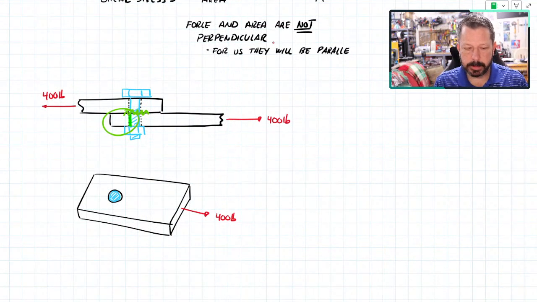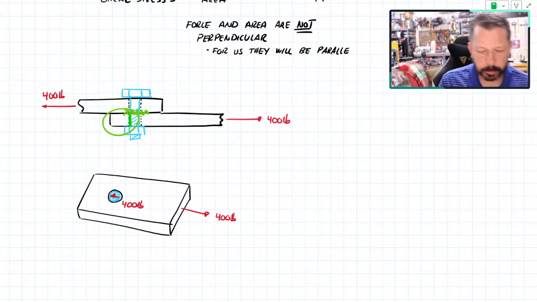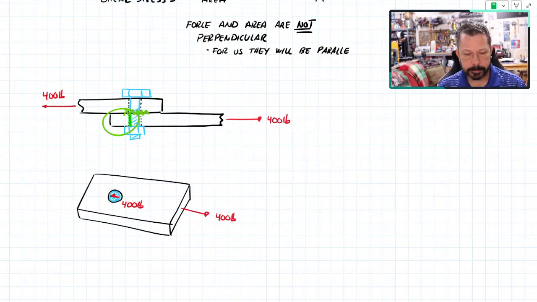So that surface area, if I make this bottom piece in equilibrium, if I really crank down this bolt, there could be some friction between the top plate and the bottom plate. I'm ignoring that. There probably is some amount of friction that's helping hold them together. I'm assuming it's negligible, and most all of the work of holding top plate to bottom plate is done in this bolt. Then right on this surface is a force, 400 pounds, holding everything together.